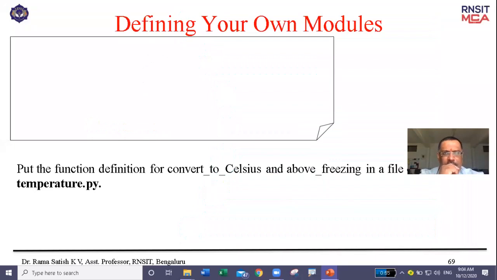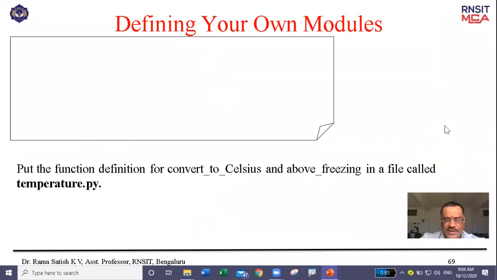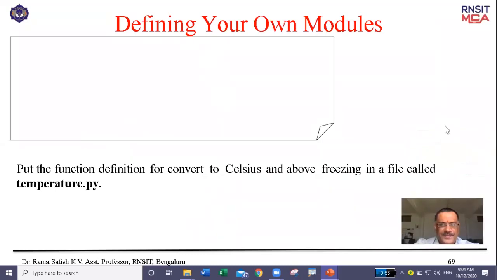User-defined module. Just like we have built-in modules, we can also create user-defined modules. In this example, our case study today, I have two user-defined functions.